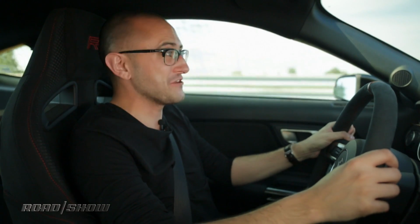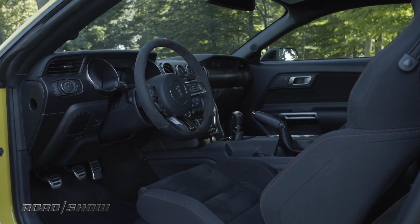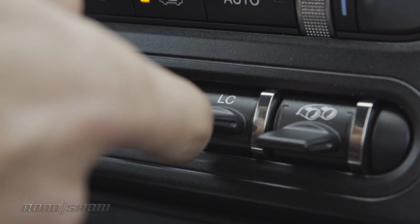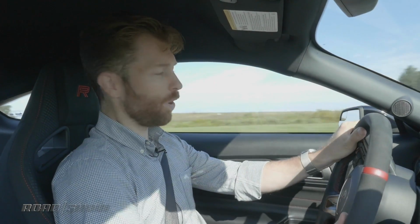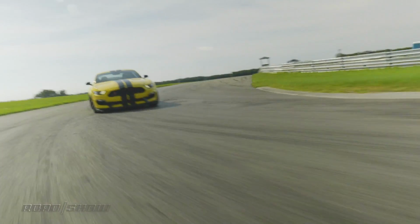And very, very noisy. Being the least expensive option by far, you'd expect it to feel a little bit low rent in here. And there certainly are some cheap touches. These plastic toggle switches, for one thing, are very, very plasticky feeling. And they actually only toggle one way, which is a little bit of a disappointment. Some of the materials are a little bit cheap feeling as well, but overall, this is actually a really nice place to be.